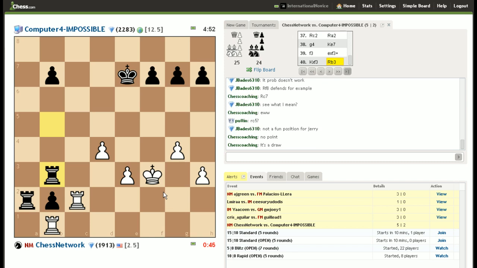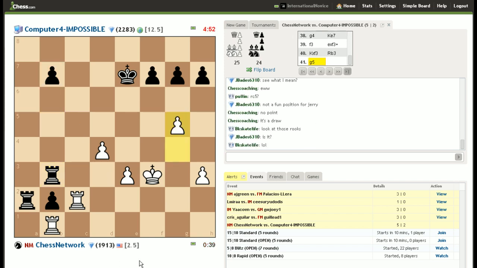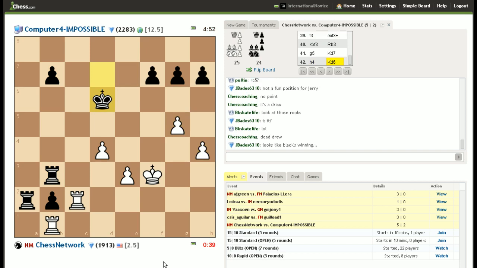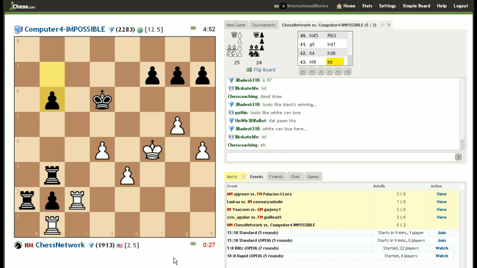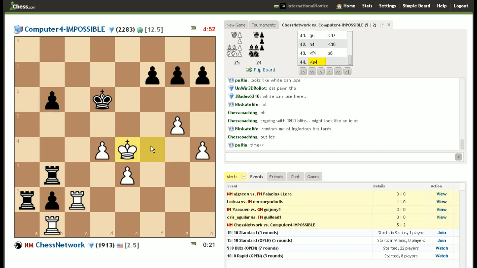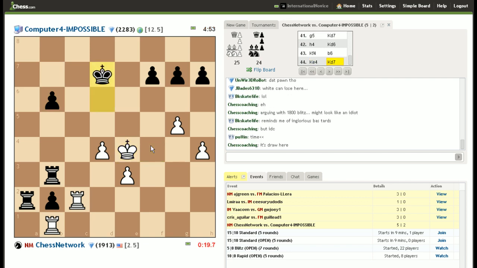So White is down a pawn here, but this pawn is doubled, so I'd say the main disadvantage is time here. But otherwise, I think actually White could draw if he had more time. But then again, Chess Network Jerry is quite quick with a low amount of time, but it's tough to be accurate in the end game and quick. It's usually one or the other.